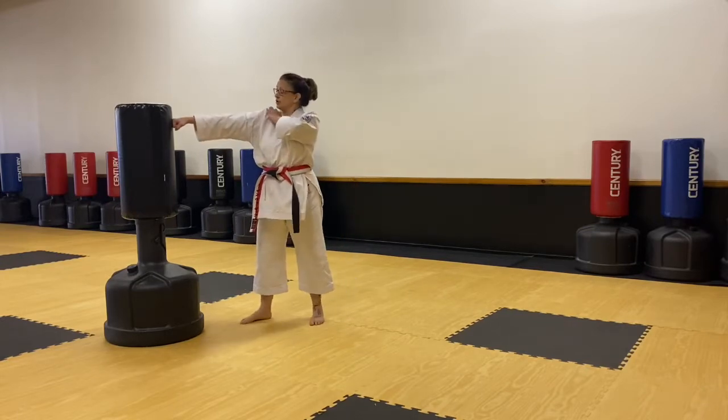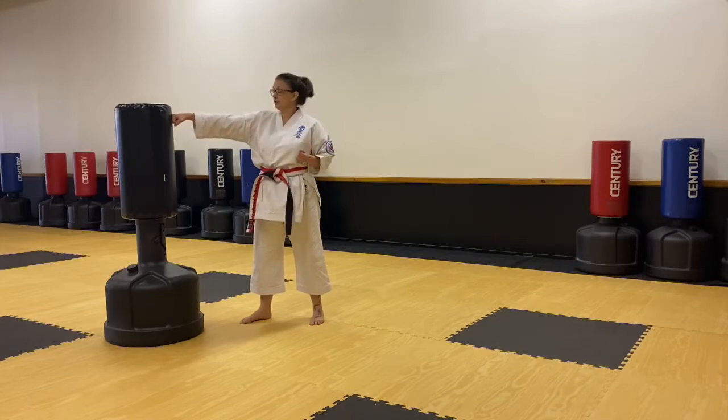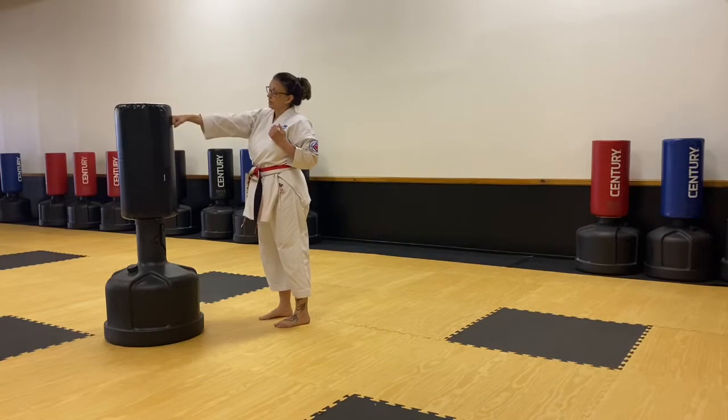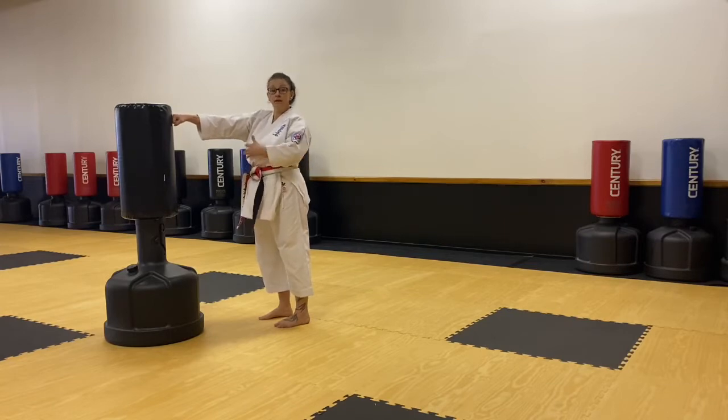Your greatest reach is always going to be straight off your shoulder. So in this position, if I try to punch higher or lower, I actually can't reach the target. It becomes very important in understanding how to hit a low target or a middle area target.